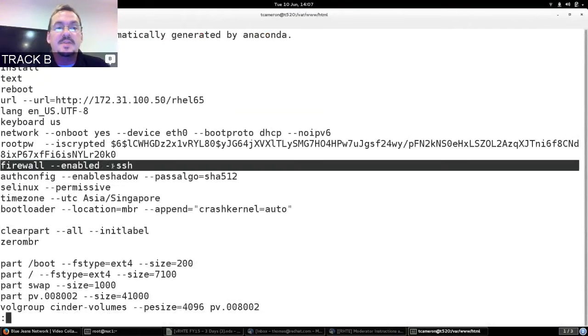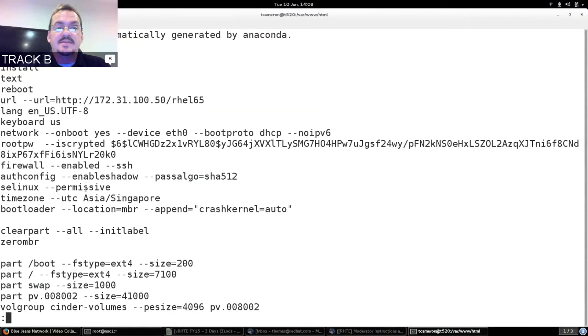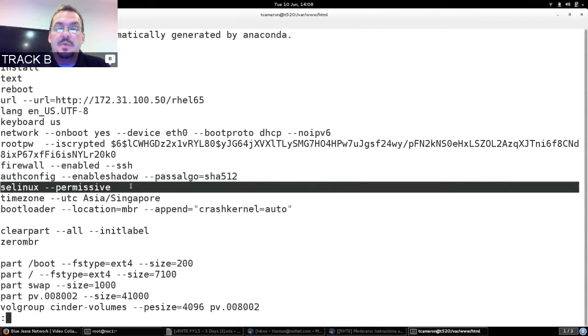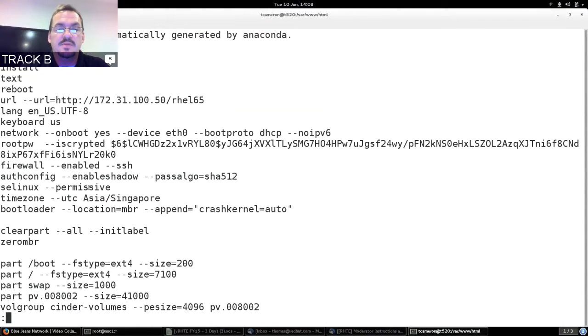All right. So the first thing that I talked about was enabling Iptables or the firewall. So in the Quickstart section, I had this. The other thing that I wanted to point out is that I did have SE Linux set to permissive. Normally, I would not do that. You guys who know me know that I'm a big SE Linux guy. So normally I would absolutely have SE Linux set to enforcing, but because we're using beta software, just to avoid any problems, I set SE Linux to permissive.